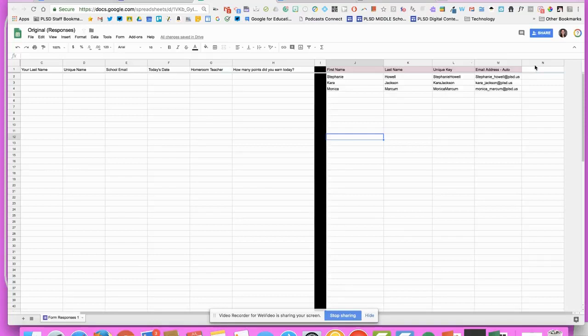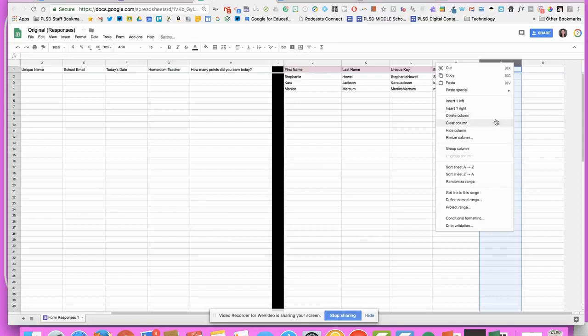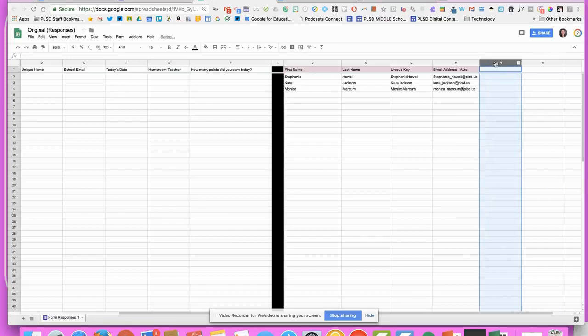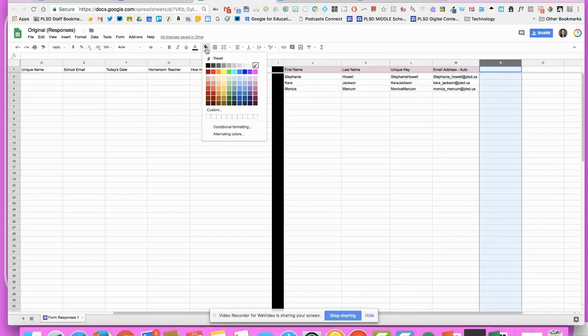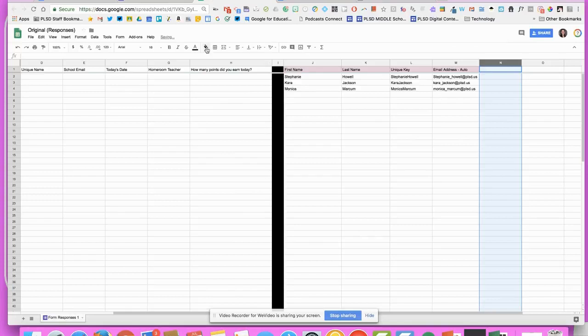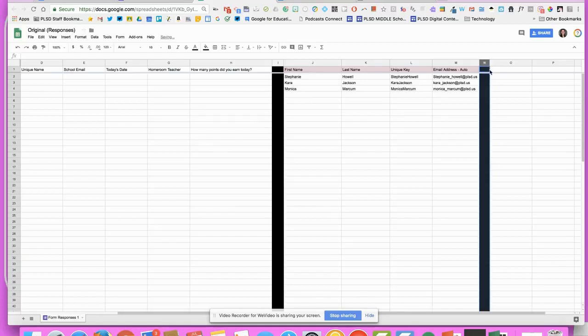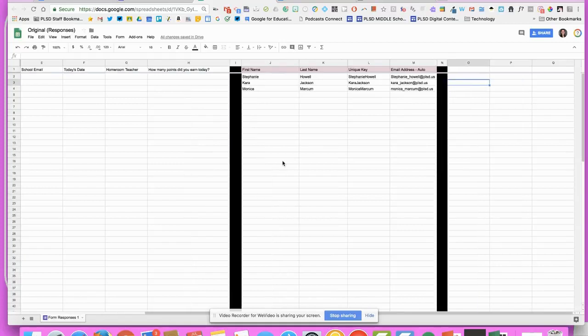Then I like to, again, I'm an organized monster. So let me add a couple more rows, because we're going to need a lot more space. Oops, didn't mean to do that. So just insert one row right. I'm going to make this black again. Oh, not red. Let's do black. Not listening to me today. There we go. And then I just want it to look like that. That way I just stay organized and it's not a complete mess.